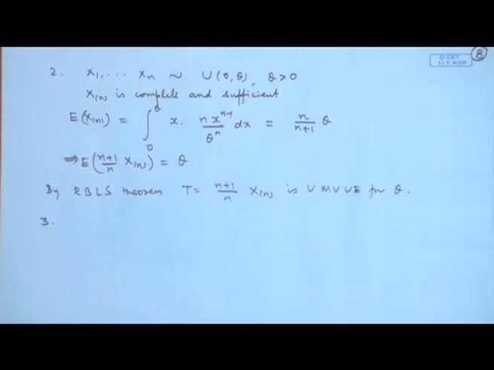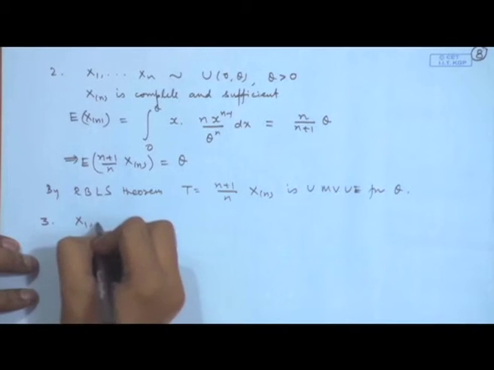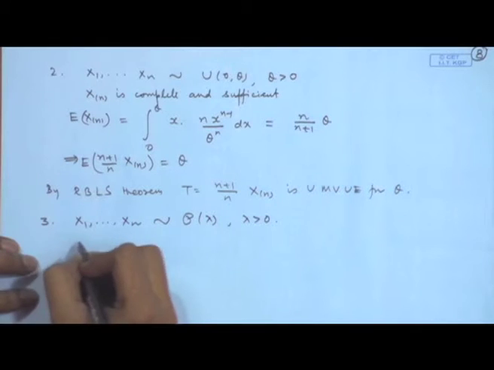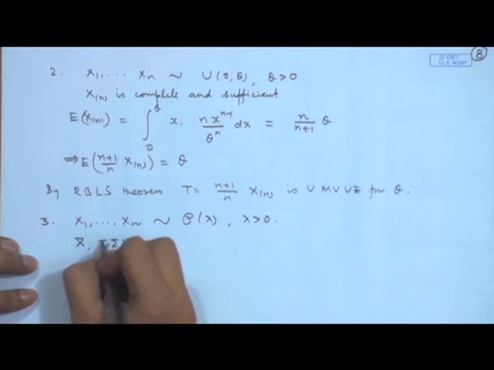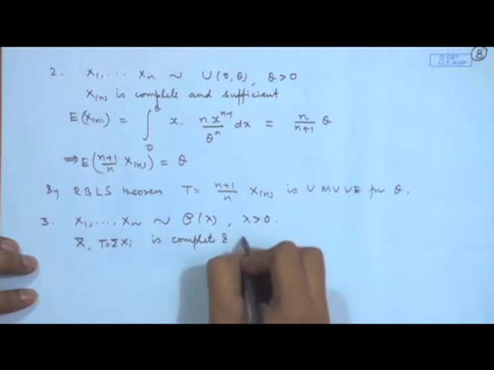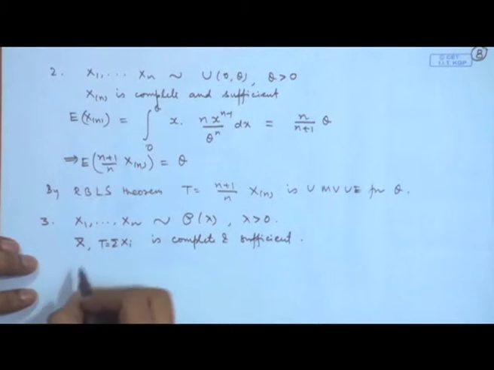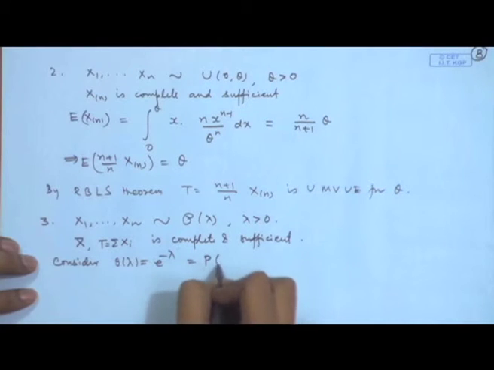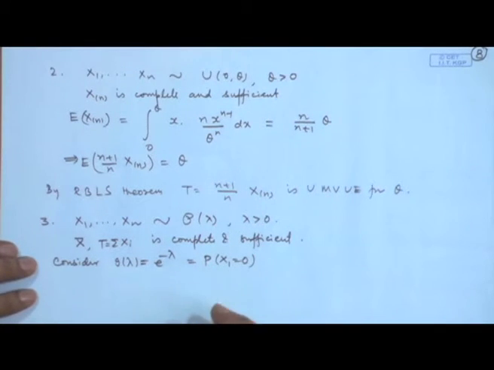We have also seen standard distributions like the Poisson distribution, where for lambda we are able to derive the UMVU, but for lambda square we are not able to derive it. Or if I consider e to the power minus lambda, then we were not able to derive the UMVU. But using this method we can derive it. Let me explain this here. Let us consider X1, X2, ..., Xn following Poisson lambda distribution, lambda positive. Now, here X bar, or you can say sigma Xi, is complete and sufficient. Suppose I am considering g lambda equal to e to the power minus lambda, which is the probability of X1 equal to 0. That is the proportion of 0 occurrences in a given problem.